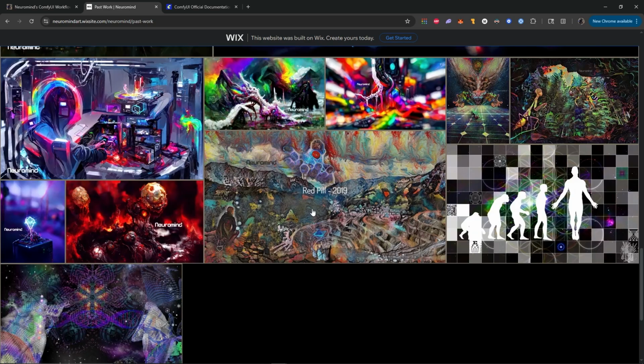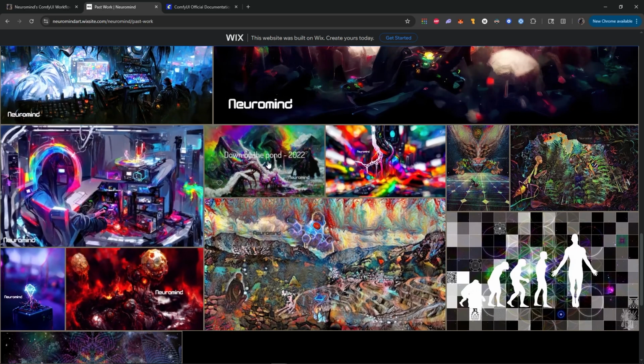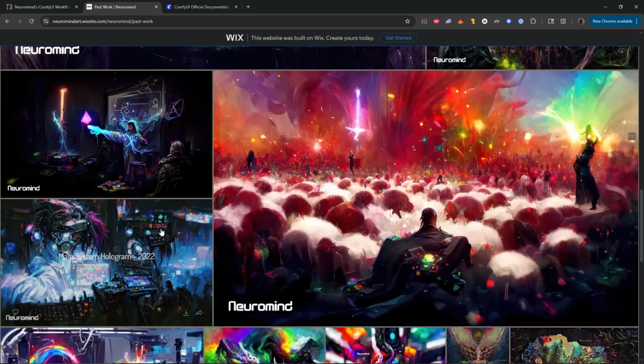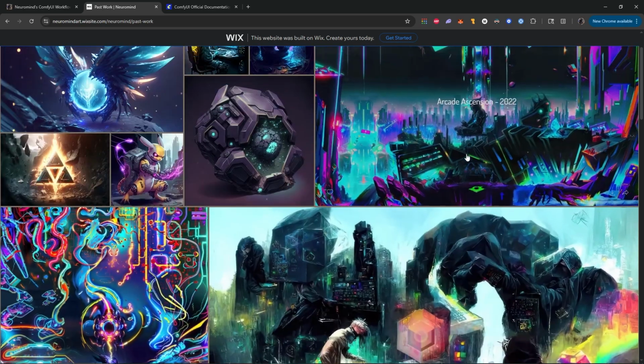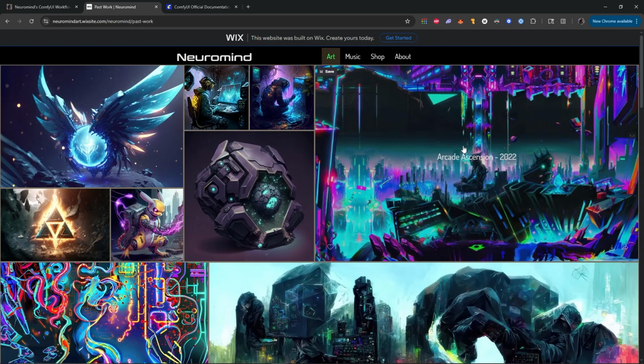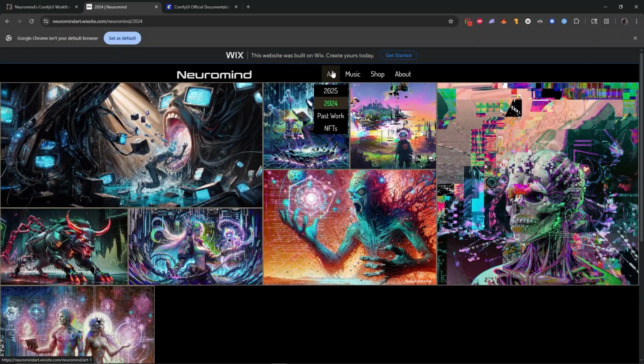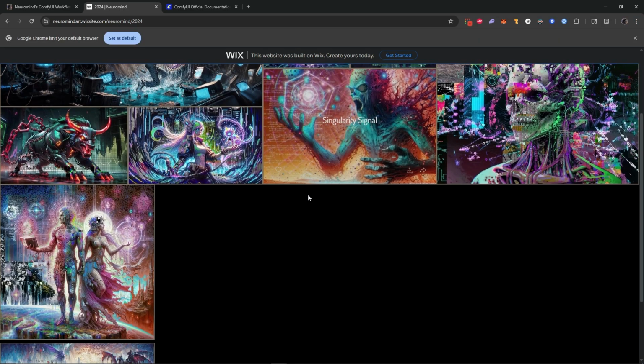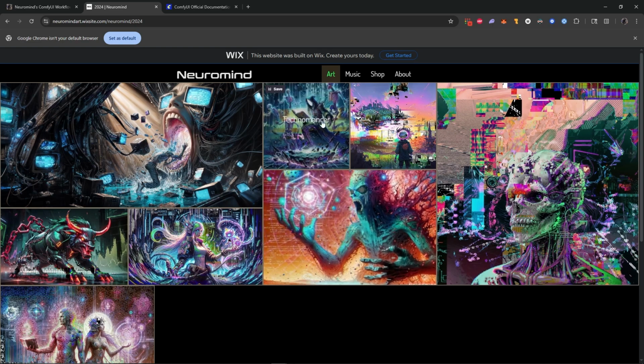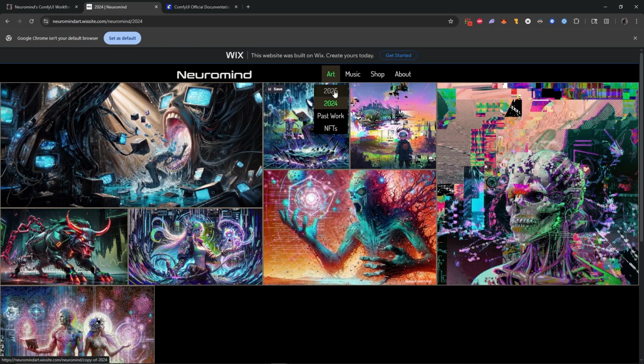In 2022, I found Disco Diffusion and started learning more about prompting. When DALL-E 2 came out, things got even more interesting for artists, with in-painting and out-painting. Once Stable Diffusion came out, I discovered ComfyUI, and everything changed in terms of the amount of control and influence you had in the creative process.